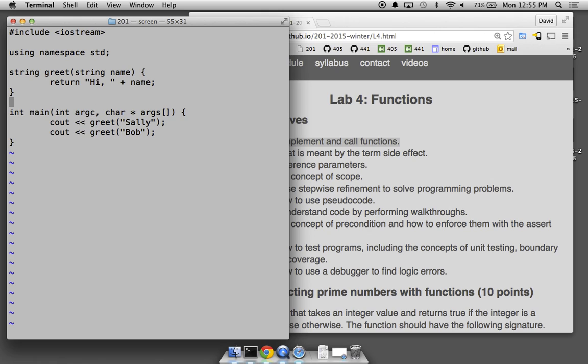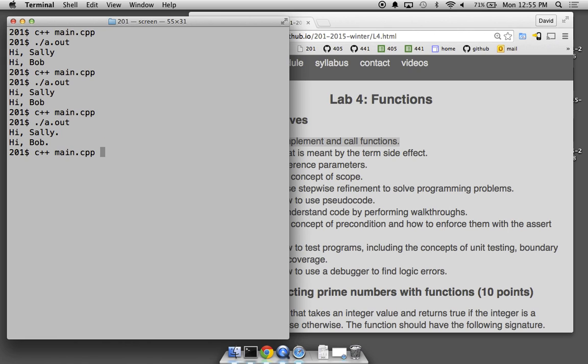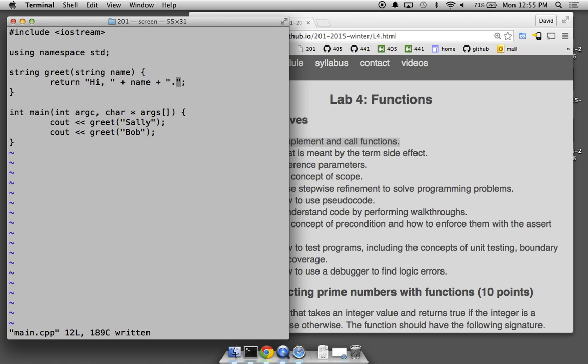So now greet is returning a string, which is hi plus the name tagged onto it. And maybe we'll put a period on there as well. I think I can do this. I better check it. Yeah, that looks good. And let's put the new lines in there.